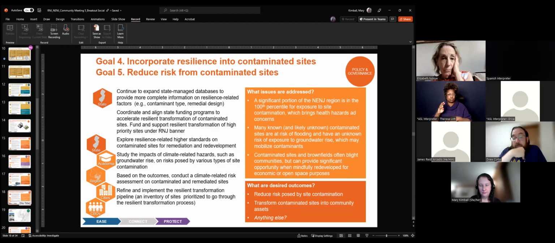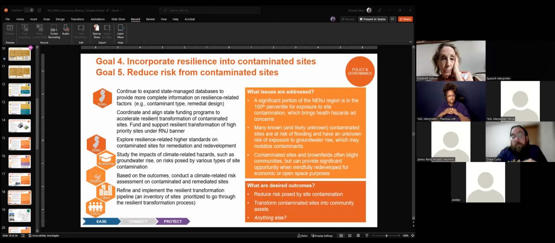Mary, the other thing I want to highlight when we're talking about toxic flooding is that it's great to focus on repurposing these sites, but while that's happening, we need a better government response to testing floodwaters. After Sandy, in Ironbound, where the eastern end got decimated, it took two weeks for the EPA to come out. The DEP didn't refuse to come out at the time. That was a different gubernatorial administration, as I'm sure we recall. But by the time, the testing wasn't conclusive because the water had become too stagnant.